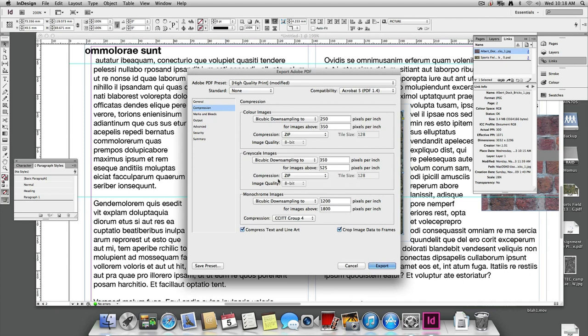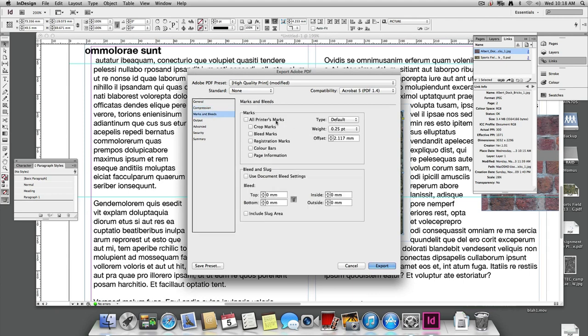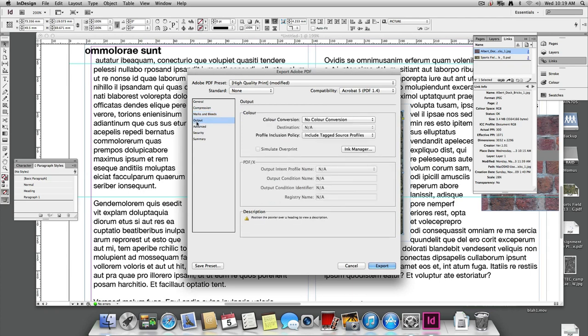But anyway, it's also got things like printer marks. So if you did some kind of weird square shaped page layout, but you're printing it out onto A3s, and then you're going to cut it later on, that's where you come in here and you can put in all the crop marks and everything. You probably don't need colour bars. Let's put it on anyway so you can see. Don't worry about that at this stage.